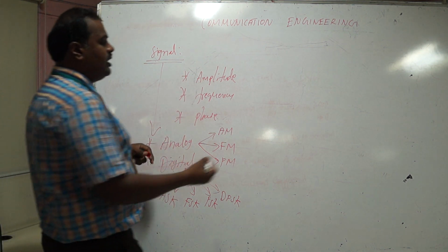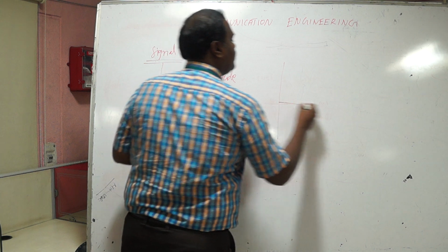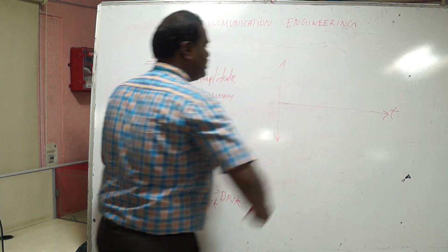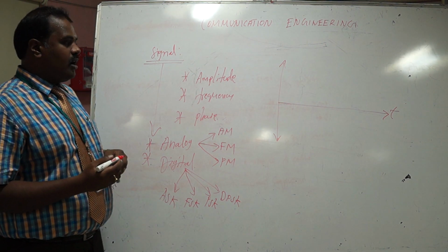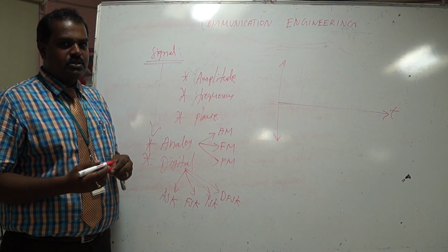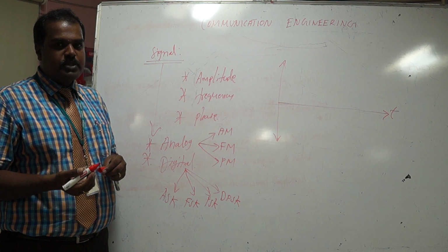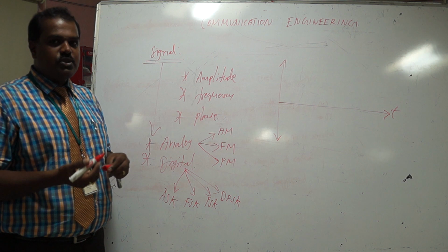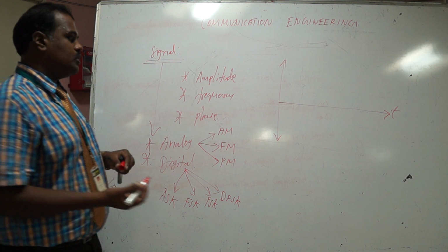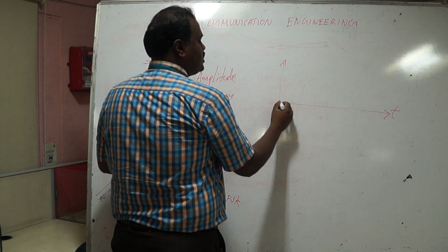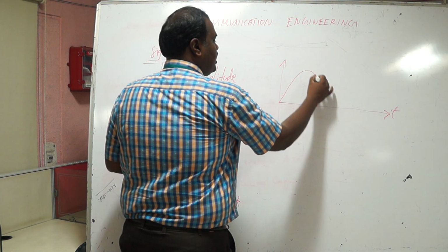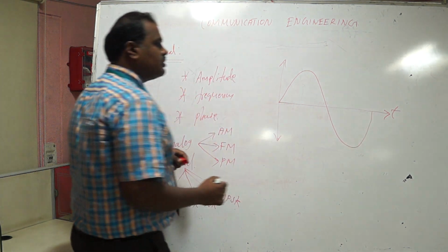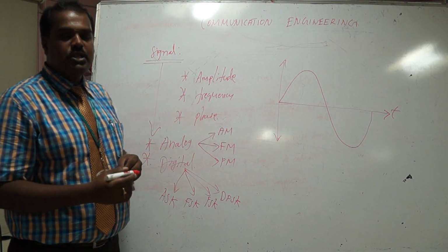Let me clarify by taking an example of an analog signal with respect to time. Analog is continuous in nature, so normally it is represented in the form of a sinusoidal waveform. Using this waveform, we can see the changes of the three characteristics: amplitude, frequency and phase. Let me assume the signal started from 0, crosses the upper bound, reaches the lower bound, and continues.